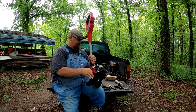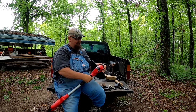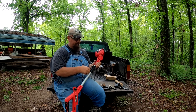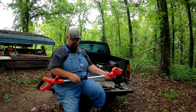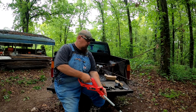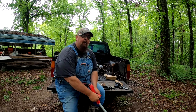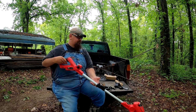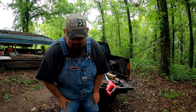That's pretty firmly attached. Oh, you can adjust it. That's cool. You can use it as an edger. Oh, wow. I won't have to crawl on my knees to use it like I thought I was. Hope y'all in frame.